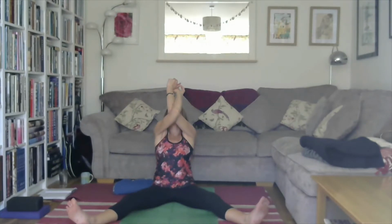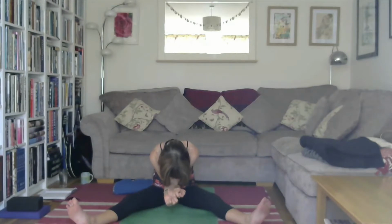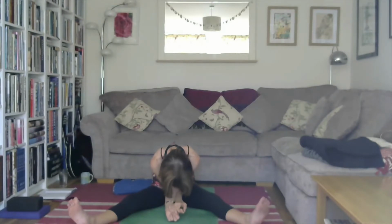Breathing in completely, right up into the top of the lungs, into the chest, in between the shoulders, and pause. And let it all go. Draw everything in down below and squeeze the breath out. Maybe drop Mula Bandha or root lock. Good. One more.